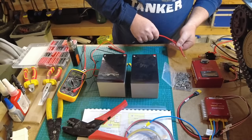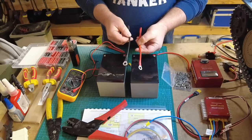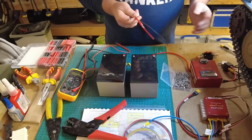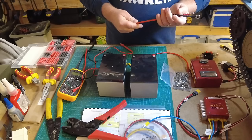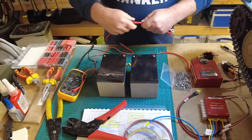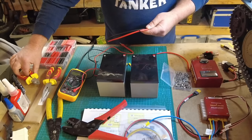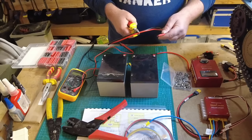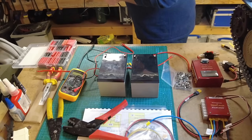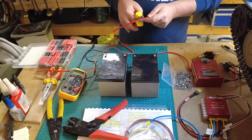Right, so that's that. Now I've got to do another set of these, in the positive and negative. So I'll go and get the wires now and be straight back. So I've got a couple of cables that I've already pre-connected the two ring fittings to. I'm going to make sure I've got the same length cable as I've previously made, so I'm just going to use that as a gauge. It doesn't have to be exact. I'm going to be cutting them in line with the spade fitting, just shy of that. Just mark those like so, and then cut these. Put the spare away. That's that.